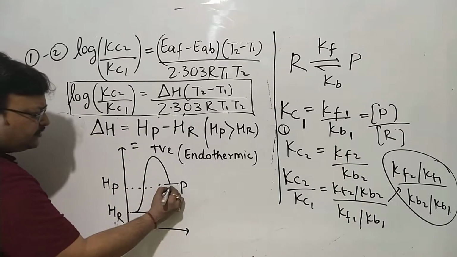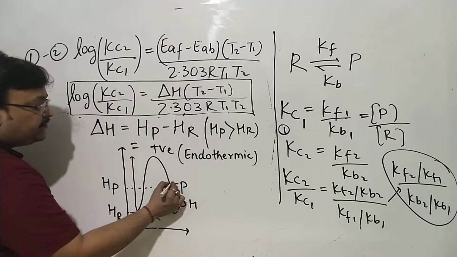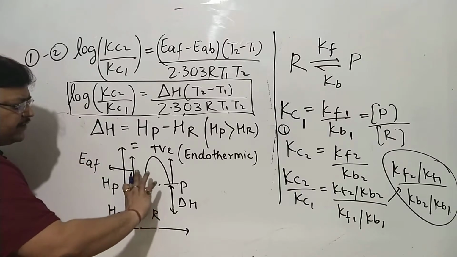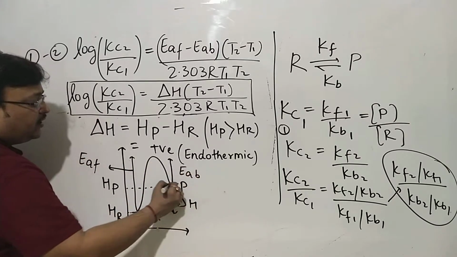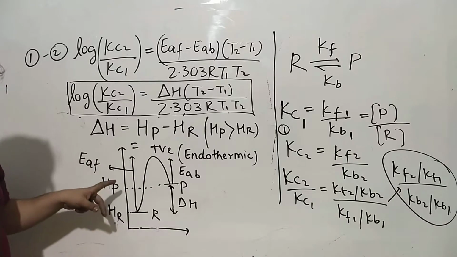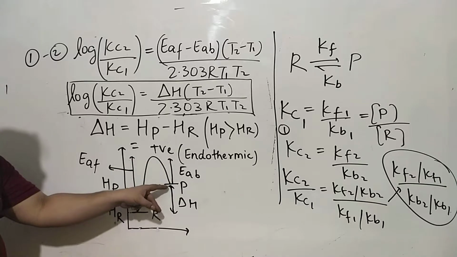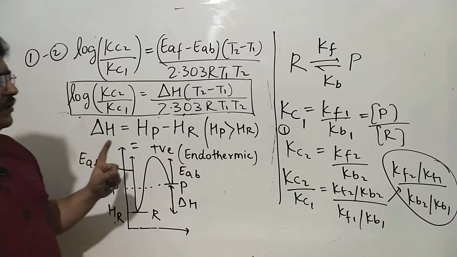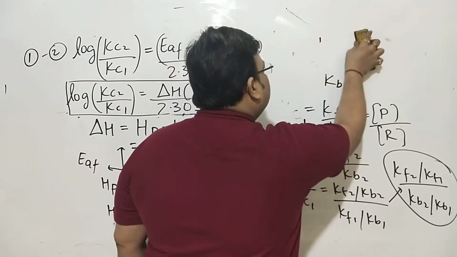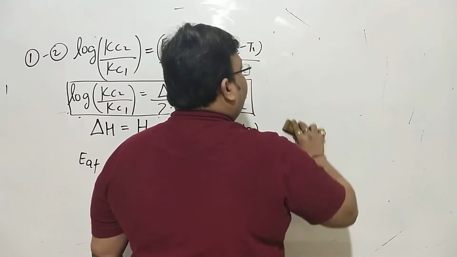What's delta H? Delta H is also the difference of EAF and EAB. This needs to be understood. You know about activation energy forward, now you know about activation energy backward as well. So both in terms of value and sign, because here EAF is more than EAB, EAF looks bigger than EAB, so naturally delta H will be positive. The look of an exothermic energy profile will be the reverse.